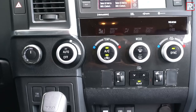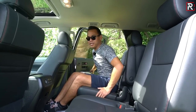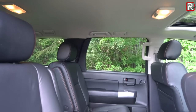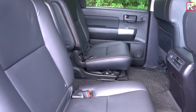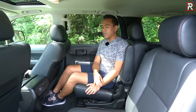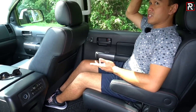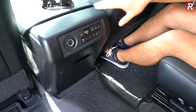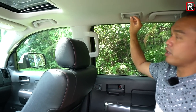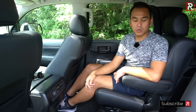One of the reasons why the Sequoia still continues to sell well is because Toyota offers a huge amount of interior space despite its age. In the second row, the company says you have around 40 inches of legroom — practically on par with a lot of newer competition, actually more space than the previous-generation Tahoe. There's a nice big pass-through, an adjustable armrest, and rear seat climate controls. The rear screen for entertainment is surprisingly on the roof, which looks like it came off a 2001 Toyota minivan. The fold-down armrest has cup holders, but there are no USB charging ports back here, showing the age of this vehicle.